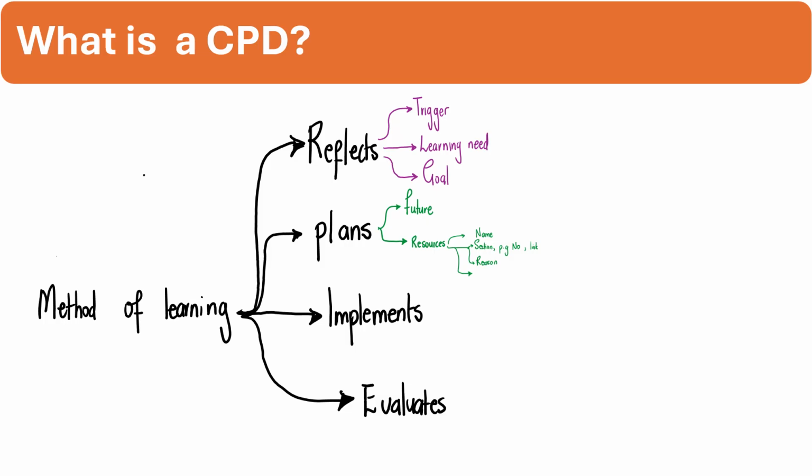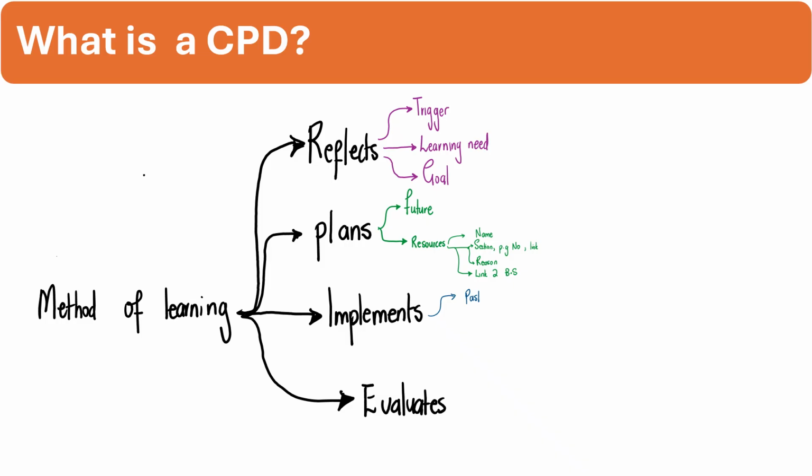And with this, they should also include the reason why they included that specific resource for that competency standard they're addressing. They need to also link that plan or the resource to the specific behavioral statement that they're addressing. After this, they go on to implement the plan.